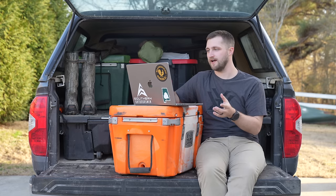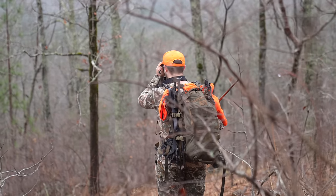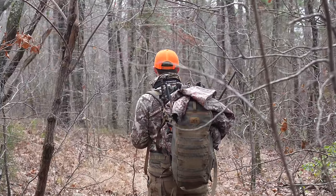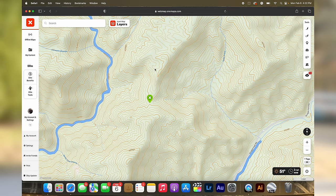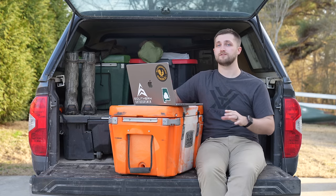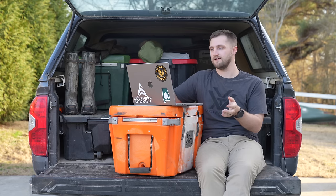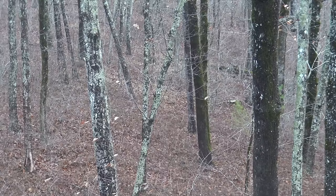One catch to hunting a saddle like this is that it's so big it can be hard to figure out exactly where the deer are using it. You probably can't sit in one spot and cover the whole thing — you're going to have to get in that saddle, scout it, find where the trails and sign are, and sit where you can cover that spot. Unless it sets up with a huntable roadbed running through the middle — which we like to hunt here in Alabama, closed roadbeds with no vehicular traffic. A lot of times those logging roads will go right through these saddles, and you can see a really long way through a really good terrain feature. But if there's thick cover in it, you won't be able to cover the whole thing even with a rifle, so you've got to fine-tune your setup.